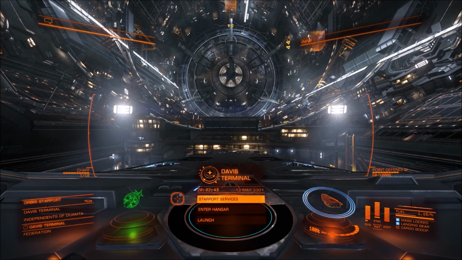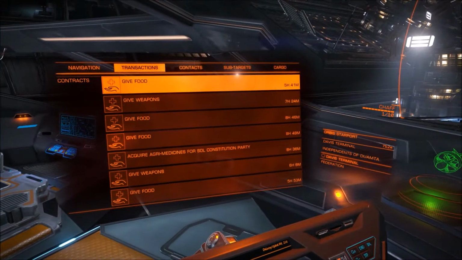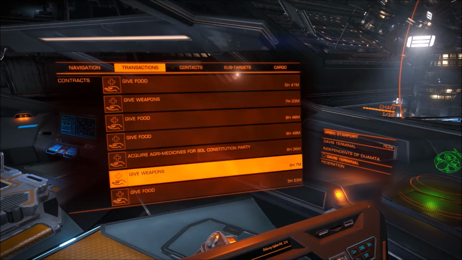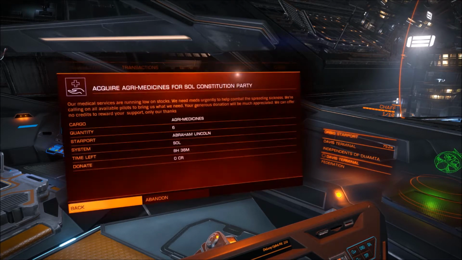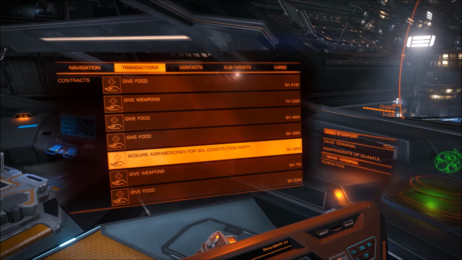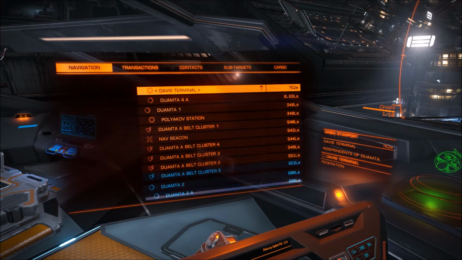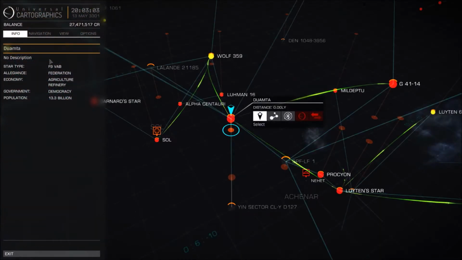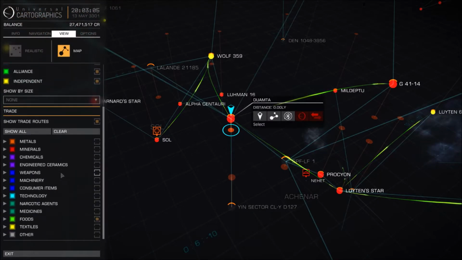So that can be, say, 50 tons of non-lethal weapons there, so I'll get 50 tons of those and then 30 tons of agri-medicines. Now, good question is, where do I go to buy them?